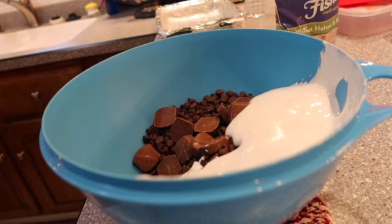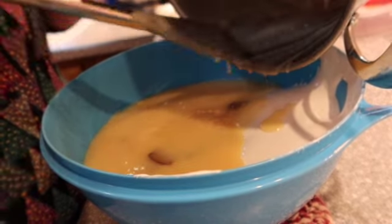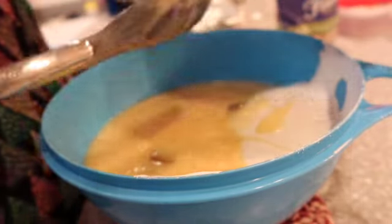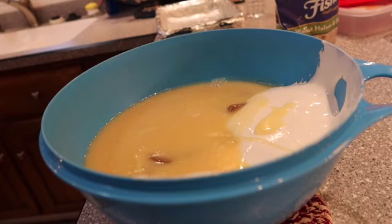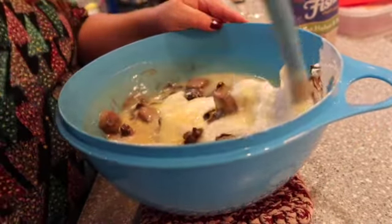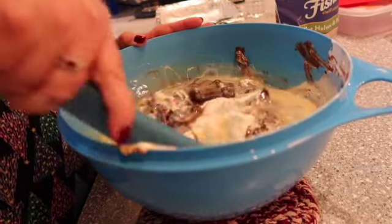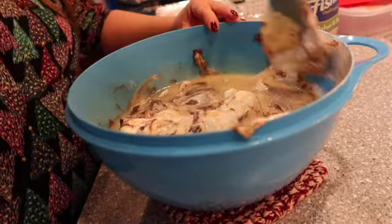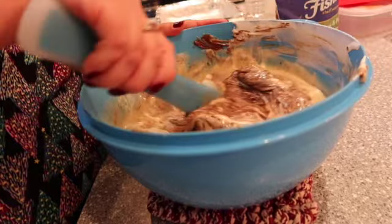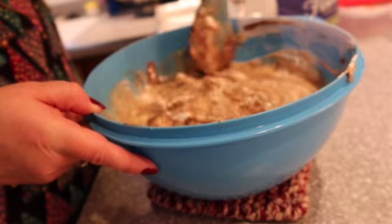Okay, so this is the part I don't like, you guys. Get all that in there. Then we're just going to mix it up. It's very hot, so you guys need to be very careful when you do this part. Normally, I have my husband dump it in here for me, but he's at work, so I have to do it myself. Just make sure you mix it up very well and all that marshmallow is melted.